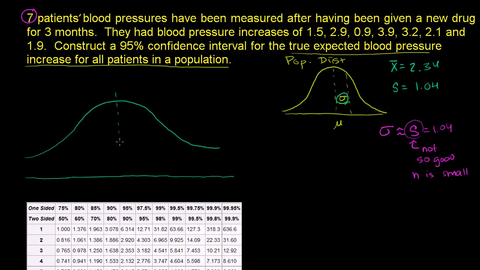It has some mean, so this is still the mean of your sampling distribution. But it also has fatter tails. And the way I think about why it has fatter tails is, let me take one more step. Normally what we do is we find the estimate of the true standard deviation, and then we say that the standard deviation of the sampling distribution is equal to the true standard deviation of our population divided by the square root of n. In this case, n is equal to 7.